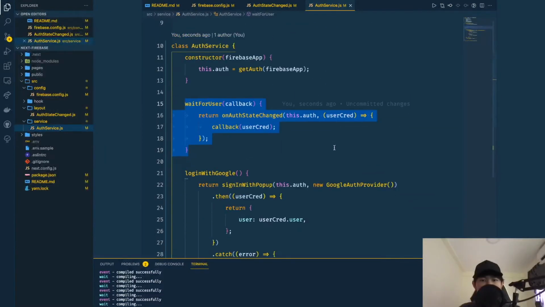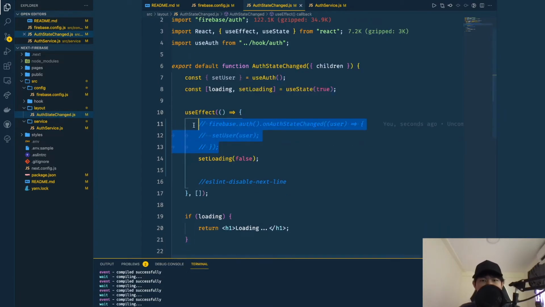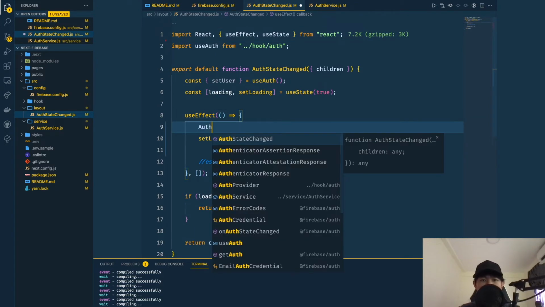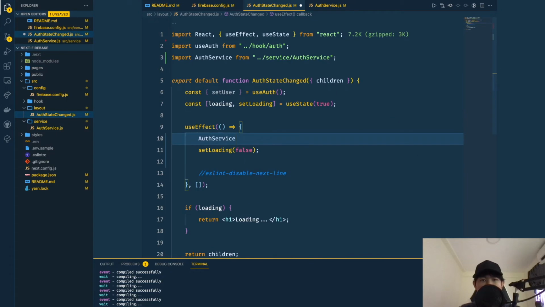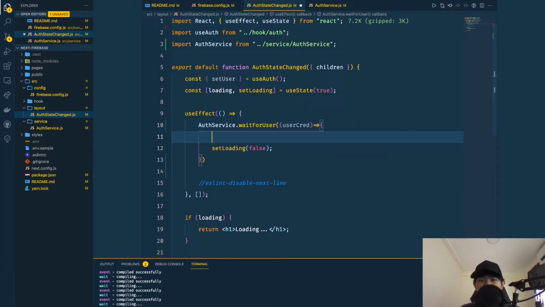And all right, let's use this one inside our application. So go back inside here. I'm going to update this one right here. So I'm going to remove these three things on top. So I'm going to import the auth service. So I'm going to use the auth service right here. It's going to auto import for me, .waitForUser, and it's going to be a callback. So we're going to have a userCred, and then for the userCred right here, we're gonna do the same things. Let's see, I think going from last time, we're gonna set the user. I'm gonna set the user with the userCred right here.